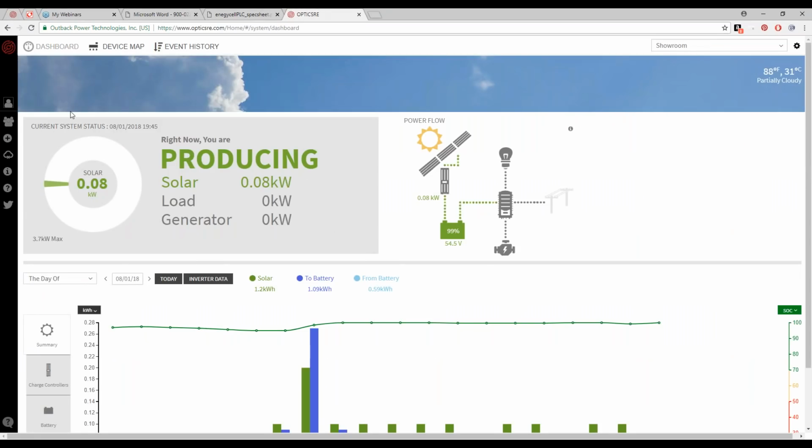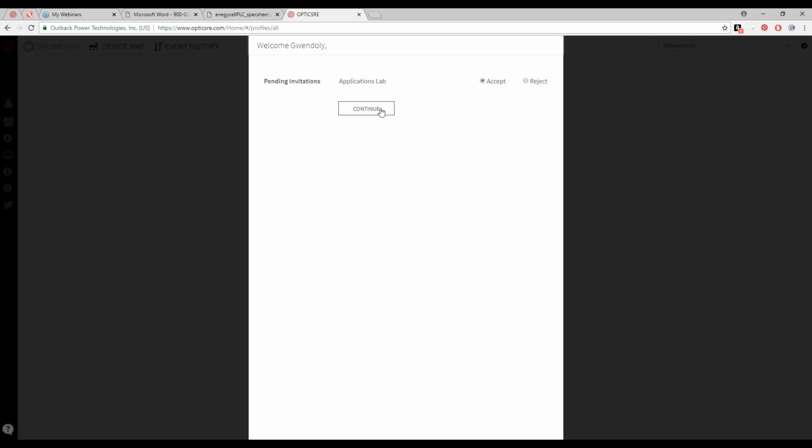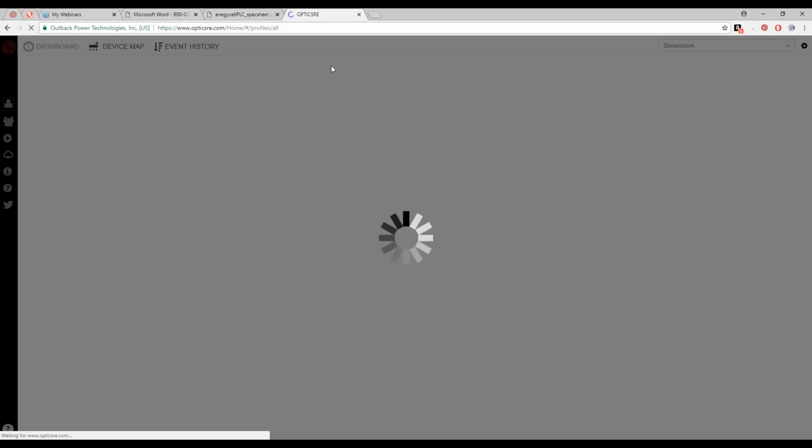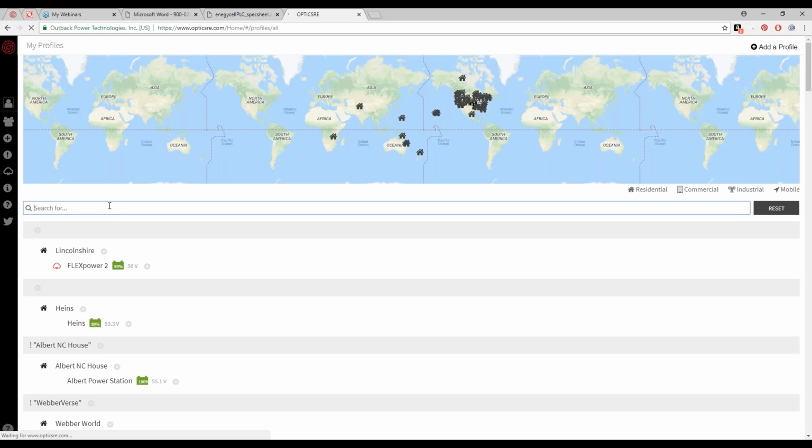So let's try. Let me see if I can. What's really cool is I have access to everybody's, but I can't make any setting changes. I can just see them. It's really nice for troubleshooting.